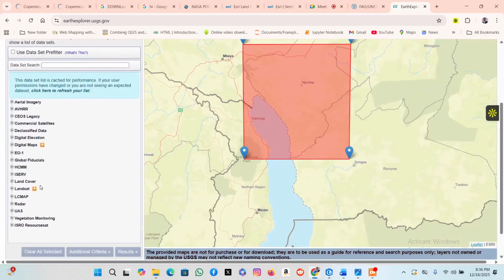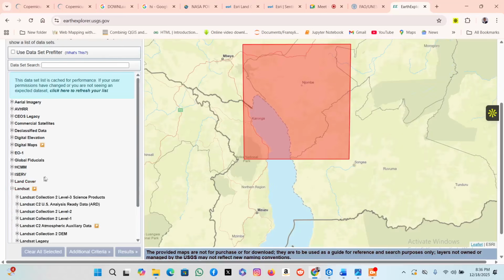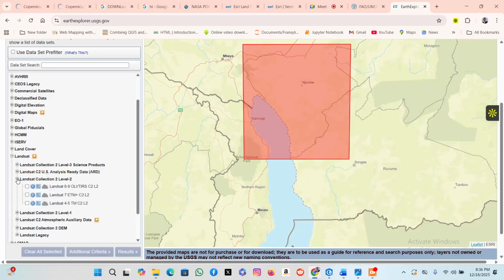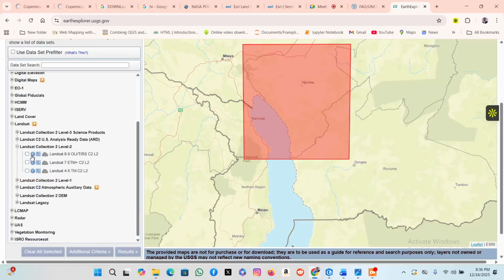Okay. So what you are really looking for is Landsat. So I can expand here. Okay, expand this level 2, and then I can check this for Landsat 8 to 9.